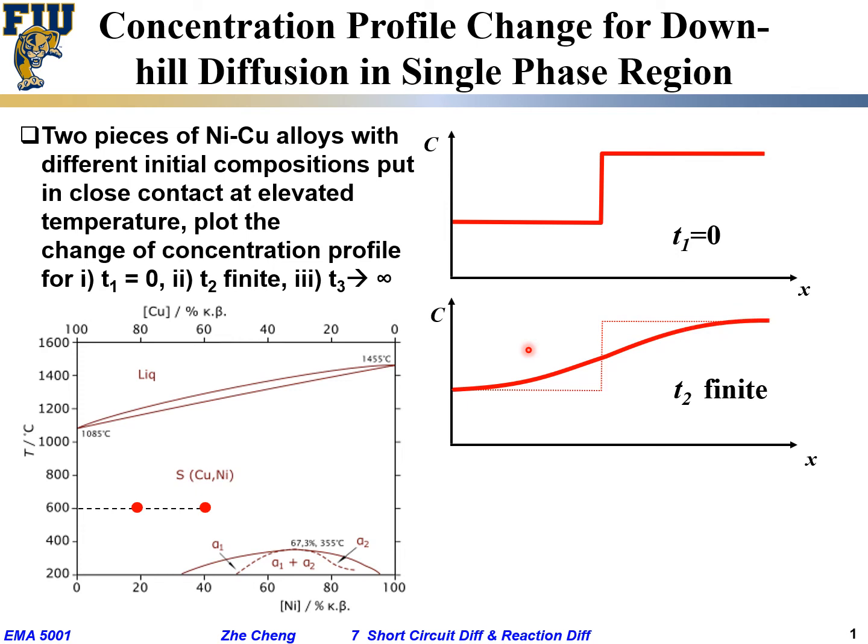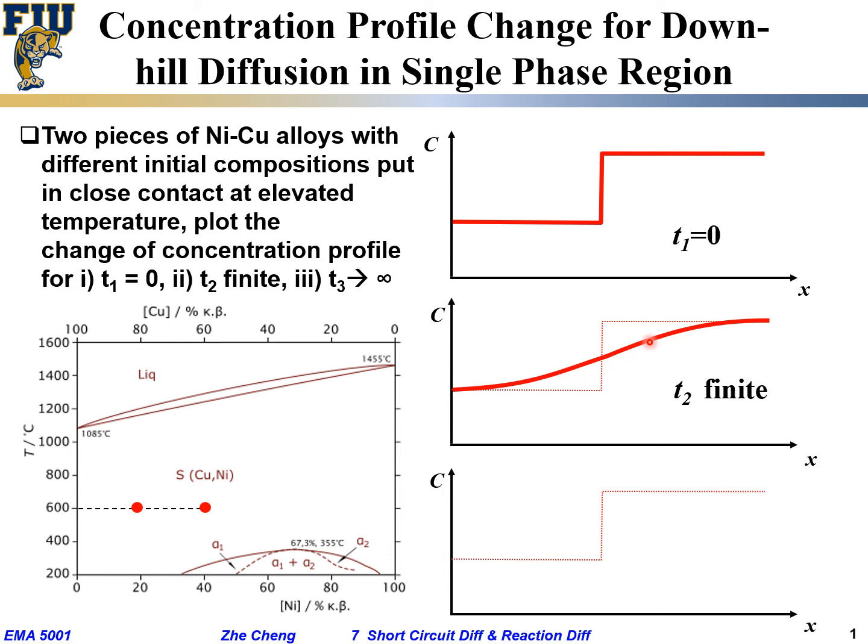Of course, how deep this transition would be depends on how long, right? At the very beginning, it should be more like this, right? Well, towards the end, it will be more and more gradual. But it's a continuous change. Why? Because we are in the single phase region. I have 1 degree of freedom. Means that the intensive parameter, which is composition, can change continuously with location, independently. Make sense?